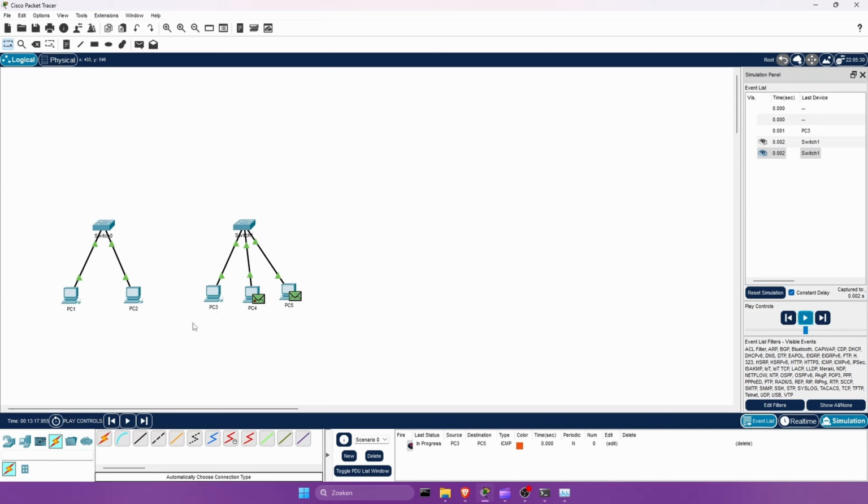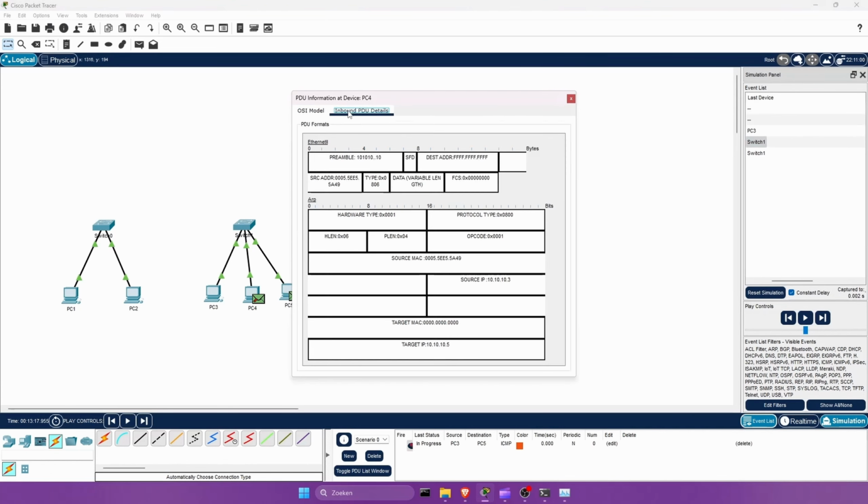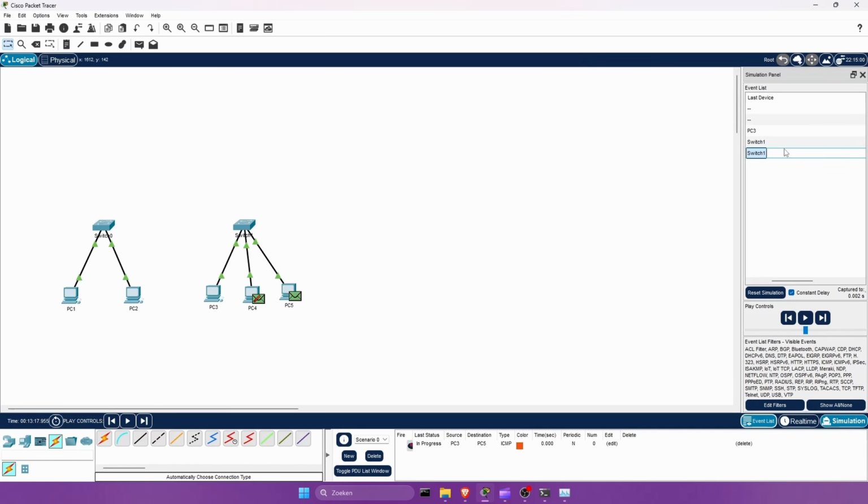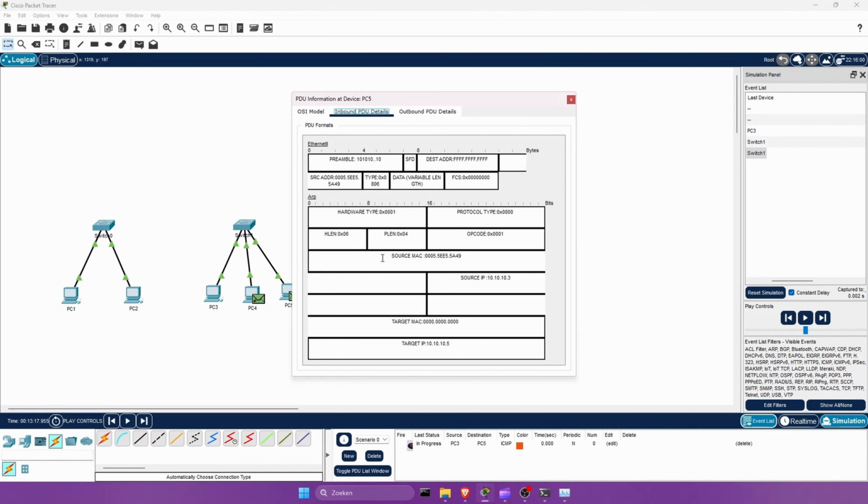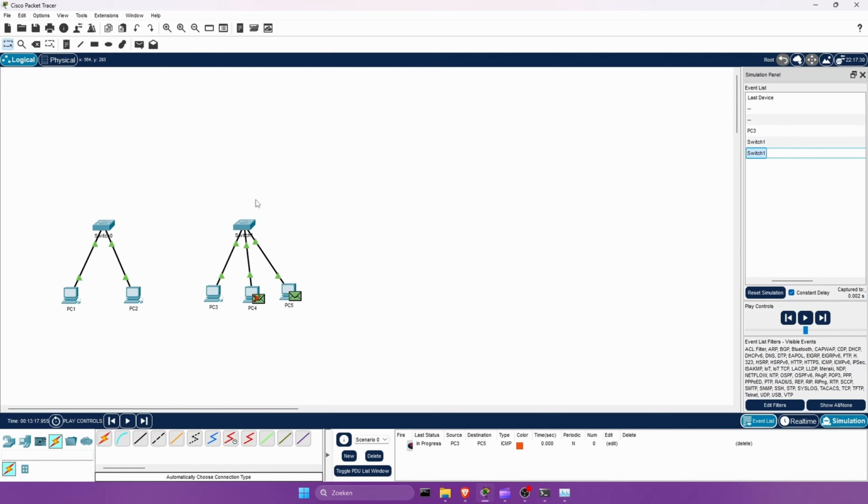So first of all, we're going to see if he took the MAC address of PC3. Let's see here. Yes, the source MAC address. The target, he doesn't have it yet. Okay? See, the source, he has it. Then now PC5 will be answering. In that moment, he has the MAC address of PC5. So he has been seen. Wait a minute.